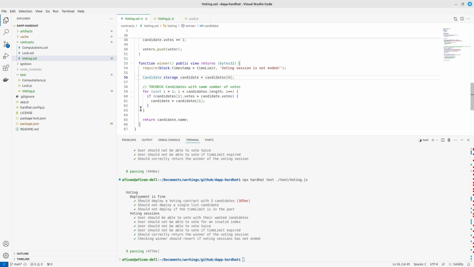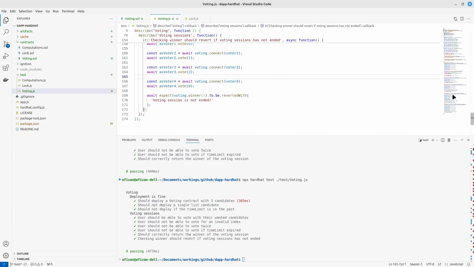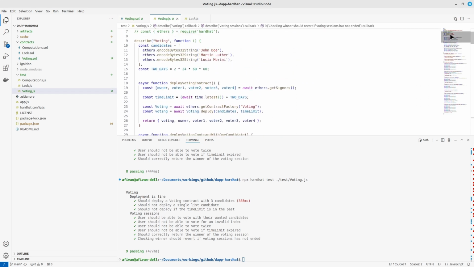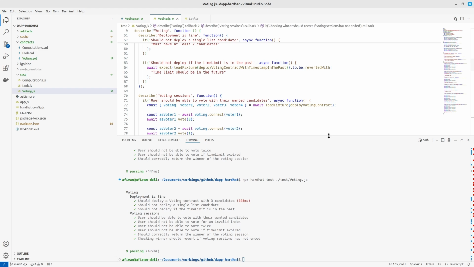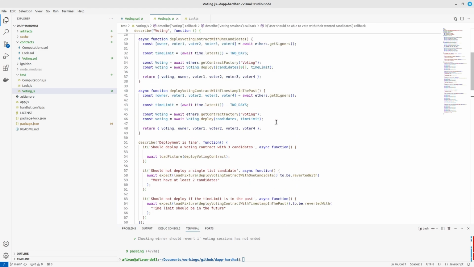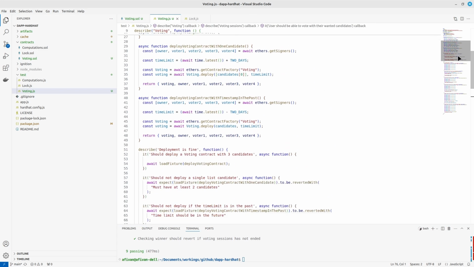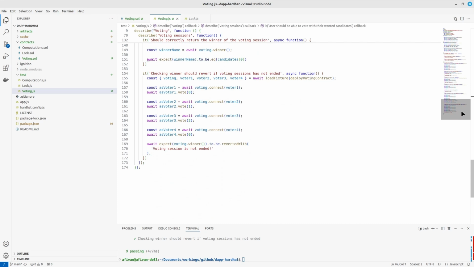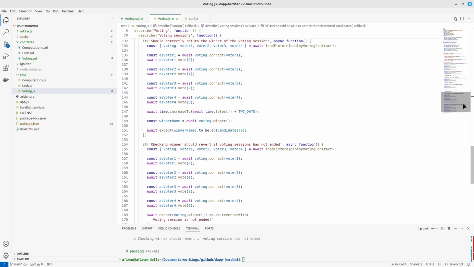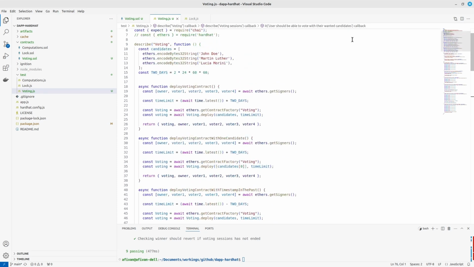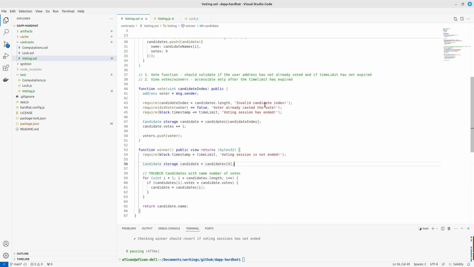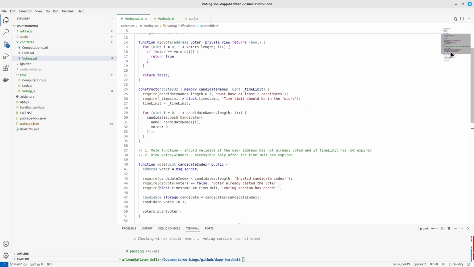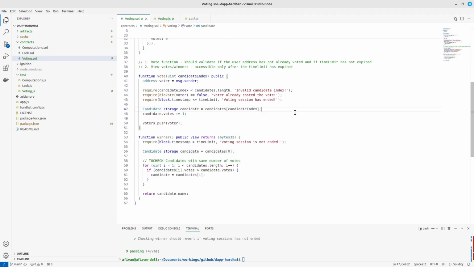So I think we can leave it like that for now. We have a lot of information, and already the test file is kind of big. Although I wouldn't say it's that complicated, I think it looks good, and we have most of the scenarios in place. Of course, the smart contract itself can be even more extensive and complex than that, but I tried to keep it as simple as possible.